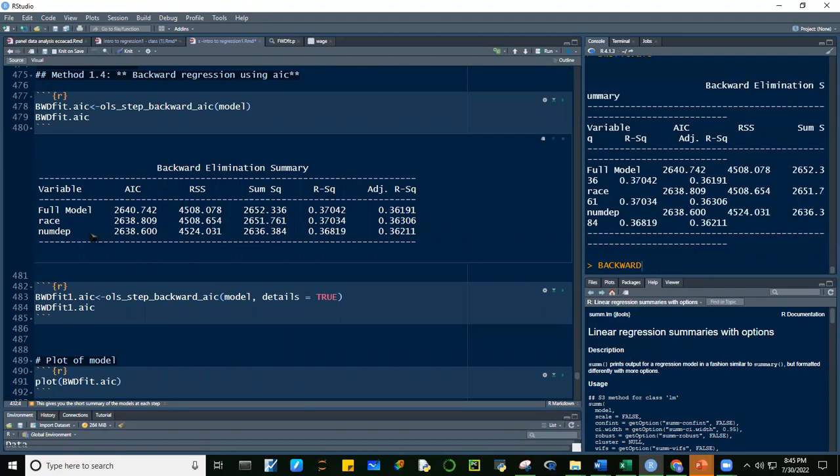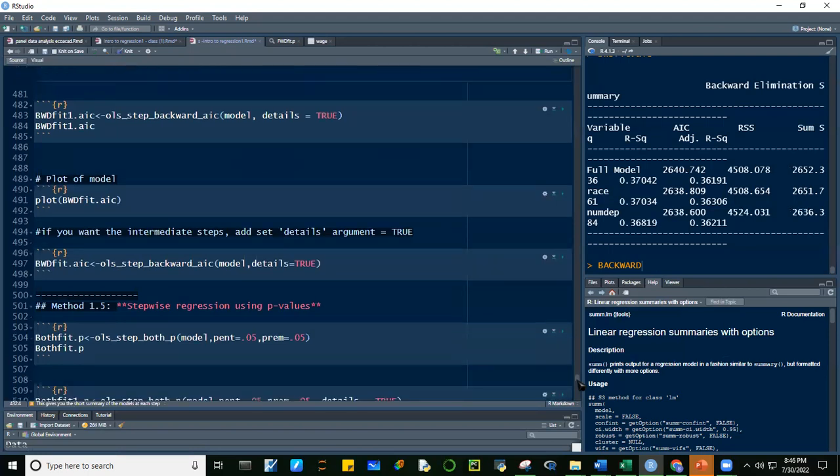So, ano nangyari dito? Full model. Okay, ito yung AIC. Pag binawas si race, ito yung AIC. Pag binawas si number of dependents, ito yung AIC. So, dalawa yung tinanggal nila. So, pareho guys, si backward na AIC at saka forward na AIC. They should be the same. Okay? So, ito guys, ang in-eliminate lang dito dalawa. Pareho lang yan dun sa forward natin na ang pinasok nila 5. Okay? So, I will not anymore print this guys. Kayo na mag-ano nito, no? Anyway, pareho lang naman yan. Okay, I'm sure you can easily understand yung kung ano yung nakalagay dyan, no?